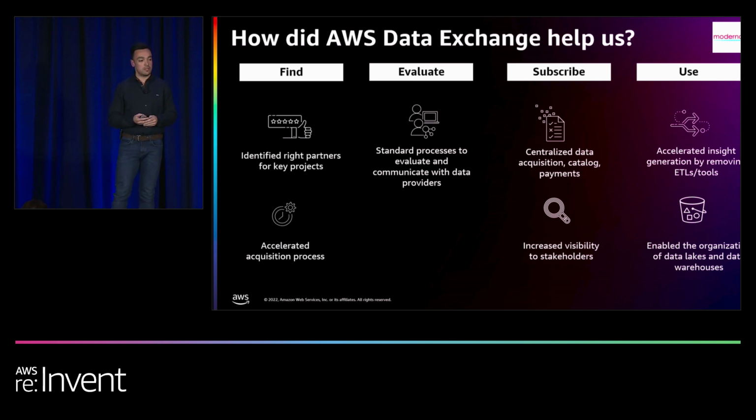Through Amazon Data Exchange, we get the actual sample of the data. We are able to preview the data. Our stakeholders, who actually know the data better than us, can tell us that the data we are going to acquire is the right one, is the data that they need. So that communication is excellent for us. We get all the data faster. The evaluation process is reduced by almost 70% of the time.